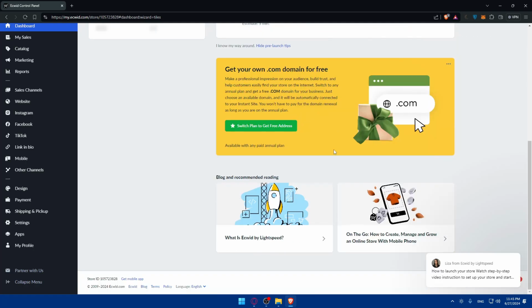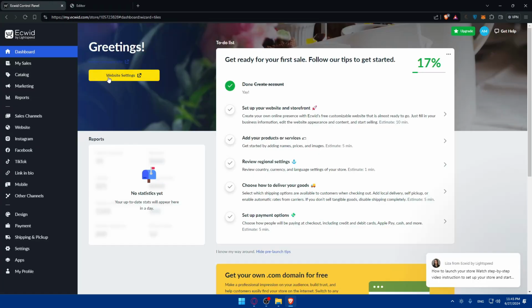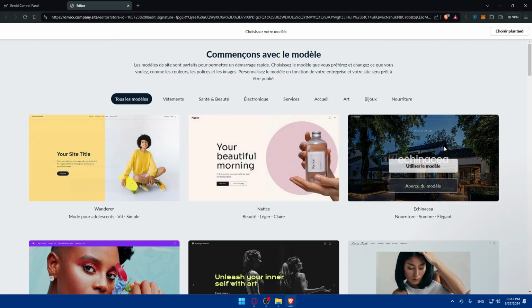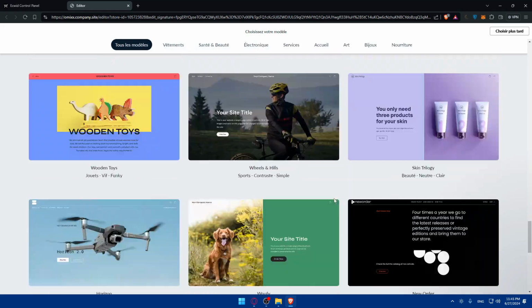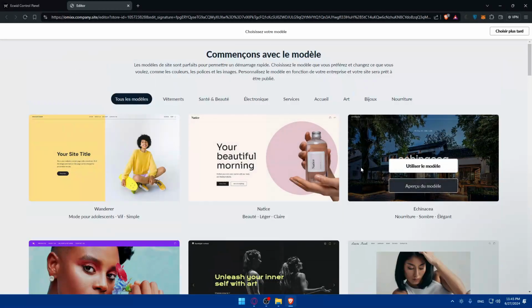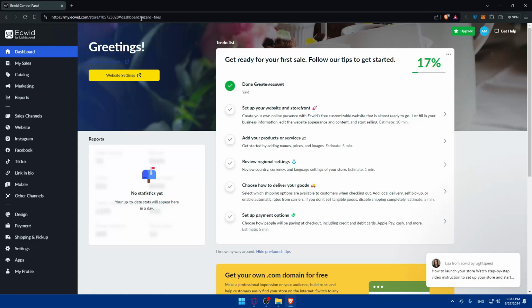Then once you do so, it's time to launch your website. And your website, of course, is going to be this one, like omics.company.site. And you'll basically find it here. If you click on it, they'll get you into it. As you can see here, you'll have to choose one of the models that you have. I don't know why that is in French, but it's fine at the moment. So as you can see here, you'll find all the models that you want. You can simply start choosing your themes and so on.